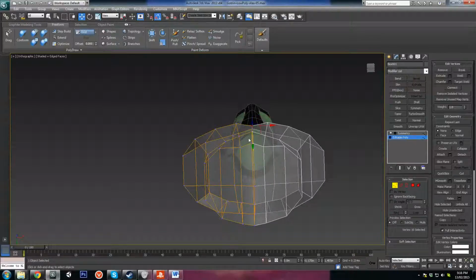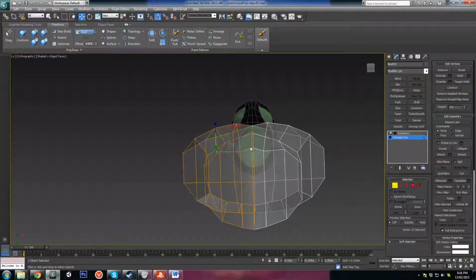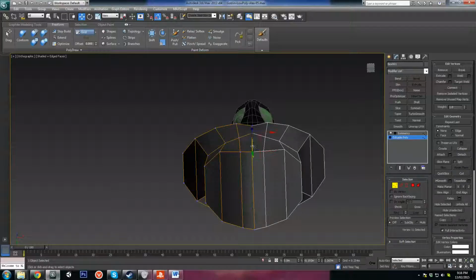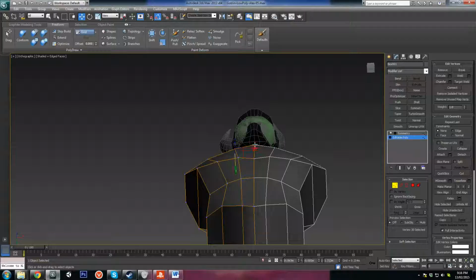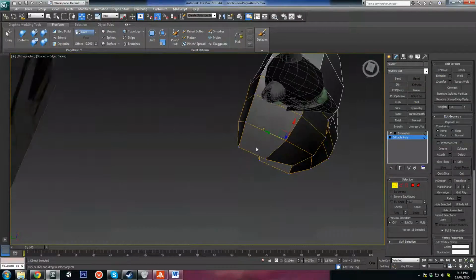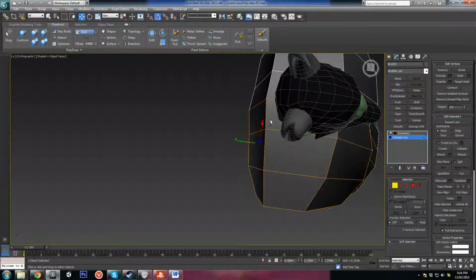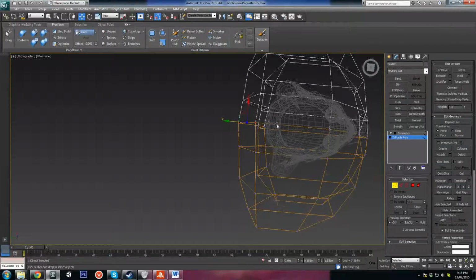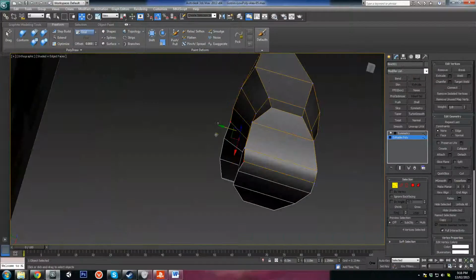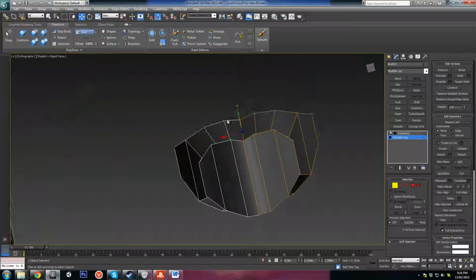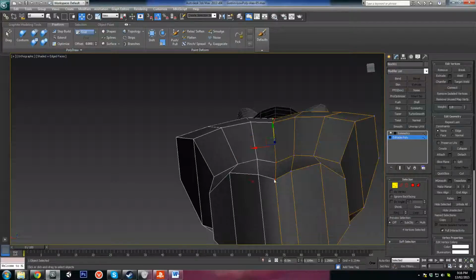I want to work those out a little bit more. There we go. Getting a little bit better rounded here. And do a little bit of an inset for my back here.